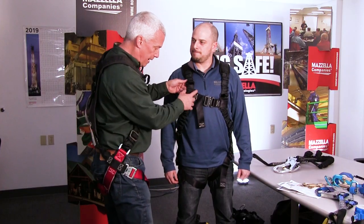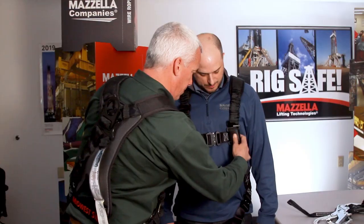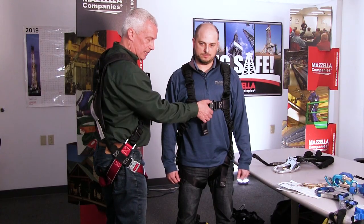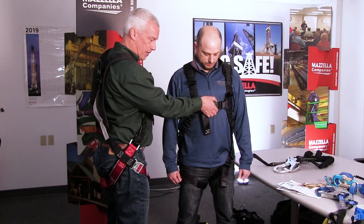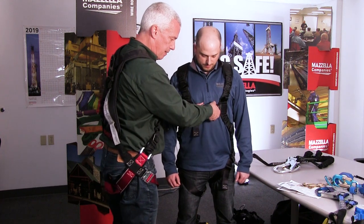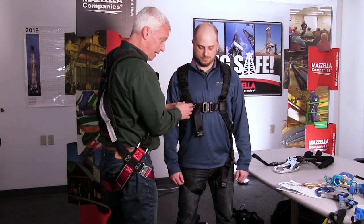This was out of the box, so I want to bring this down a little bit. I want that chest closure to be right around chest level. What your chest closure is doing is, if I don't have this on, or if this wasn't part of a harness, and he were to fall head first, he's going to come out, okay? So although it may not be what we refer to as a load-bearing part of a harness, it's very important. So I want to make sure that the gap between here and here is as closed as possible.